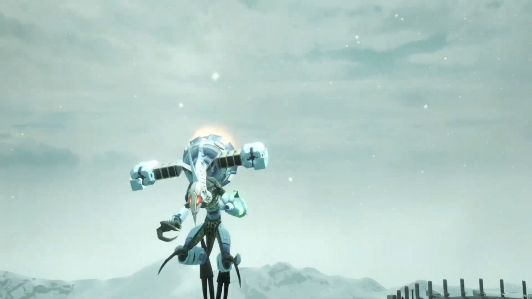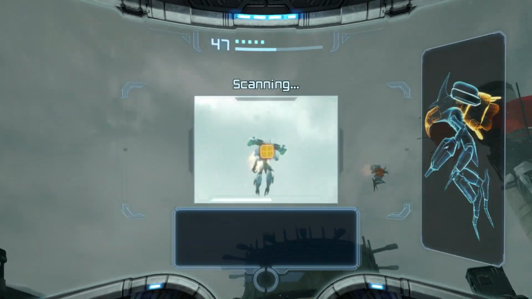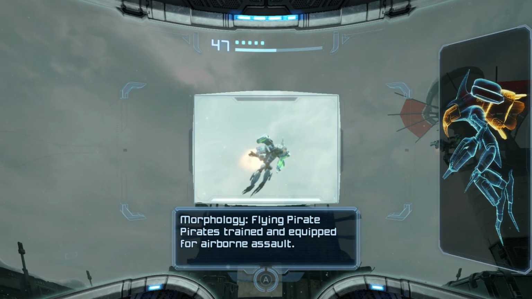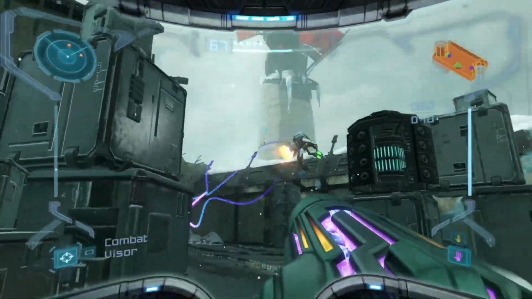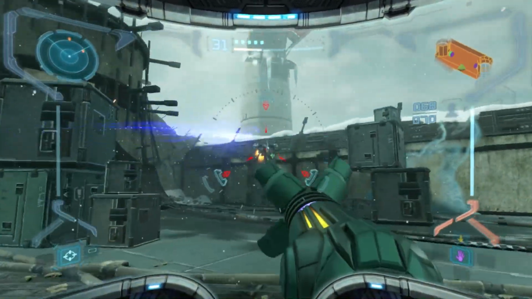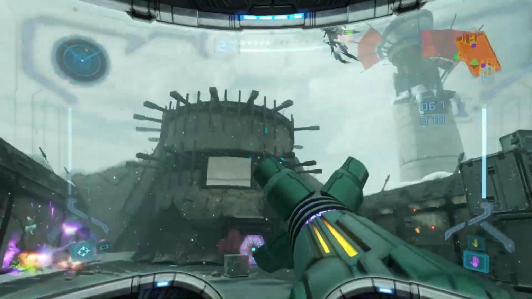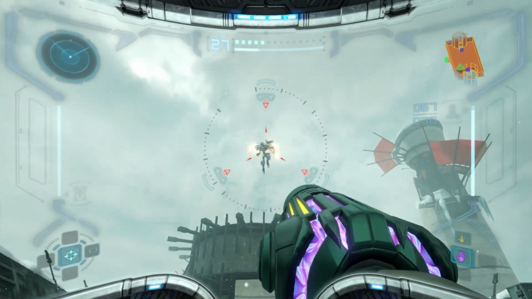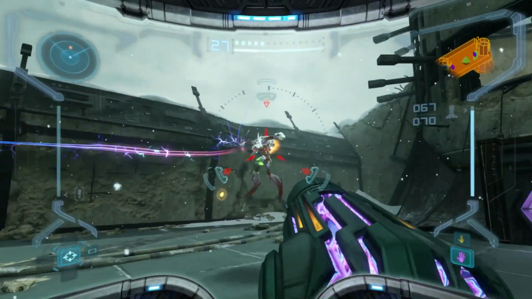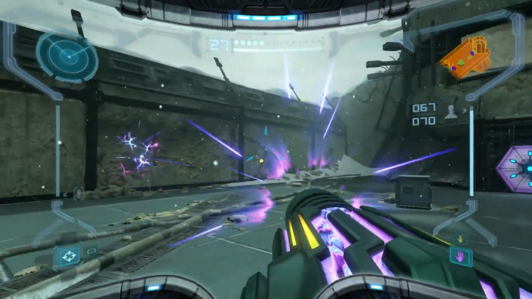And we got ourselves a new enemy. Flying Space Pirate. They're very squirrely and like to dodge your shots. But you can track them pretty easily with missiles. Wave beam seems to work pretty well, too.